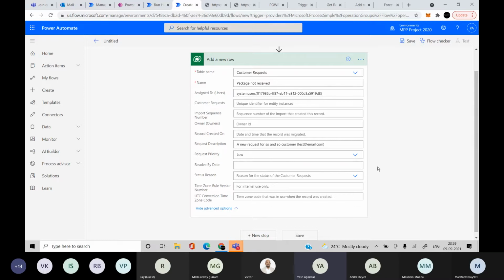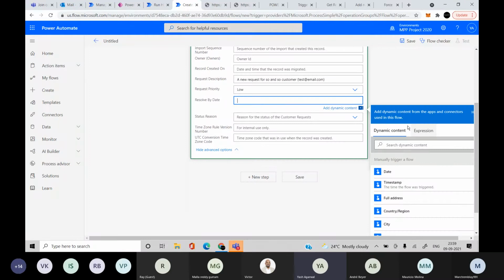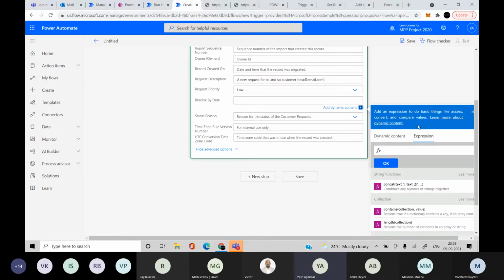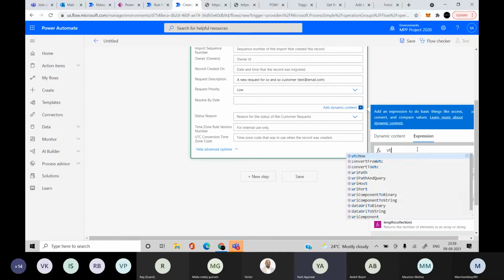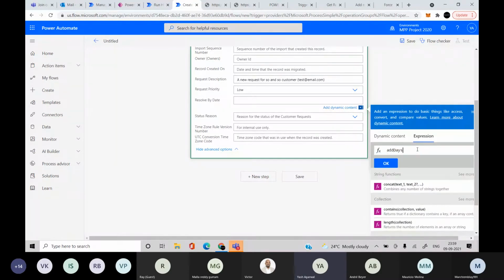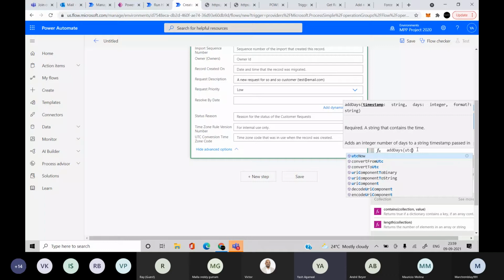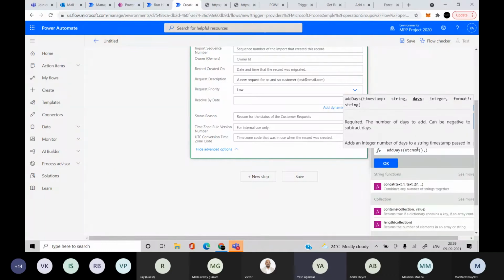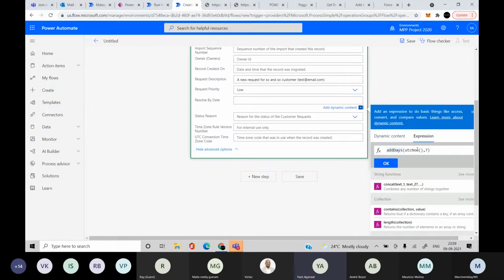And we have this part where resolved by date is there. So if I wanted to pass a date time data or a date data to a Dataverse date field, it needs to be in the format of year dash month dash date. So we're going to use the UTC, or let's say add days first, because we want to add days to current time. And we're going to do UTC now and comma. We'll have to pass the integer number here. So let's say 7 over, and then finally format this date time.